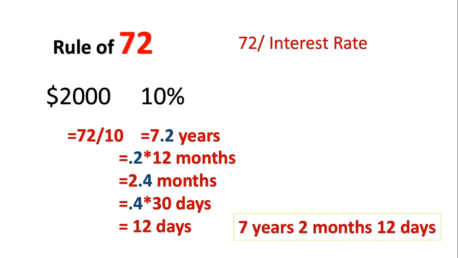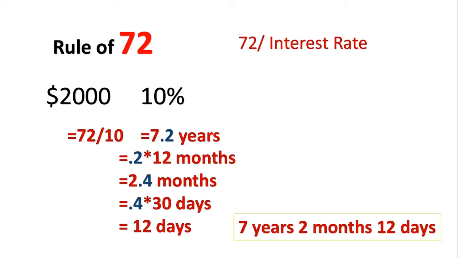That's the final result. Now if it's not 12 days, it's 12.2 or 12.4 or 12.7, what's going to happen? You don't need to convert it into hours and then minutes and then seconds. This would be enough for this kind of math, like the rule of 72 and the rule of 69. You just convert it until days. If it's 12.7, we can make it 13 days. If it's 12.4, you just write 12, as an approximate amount.